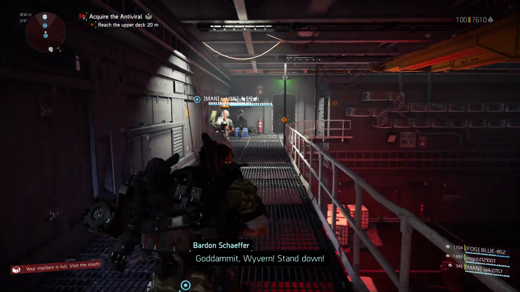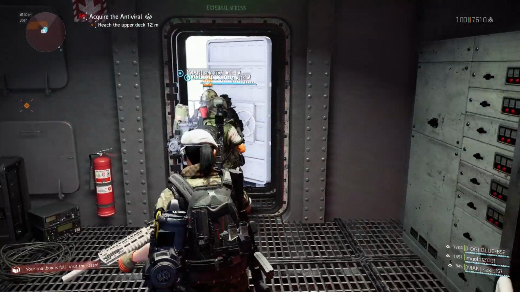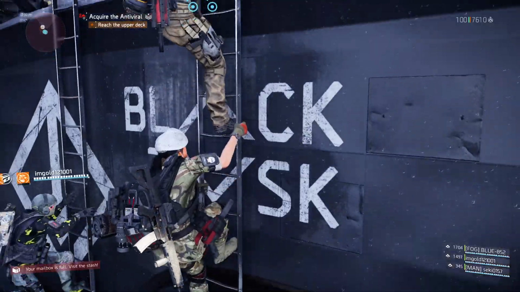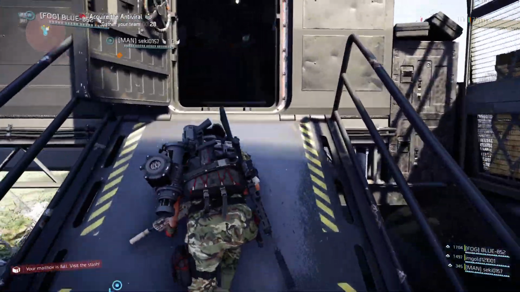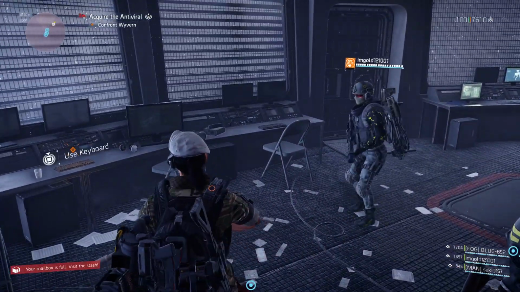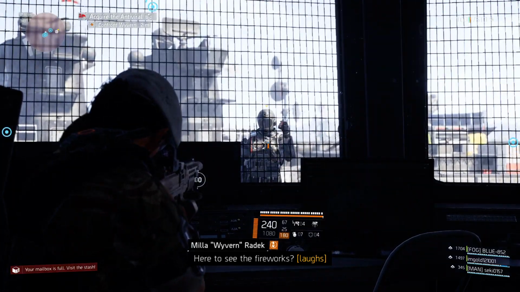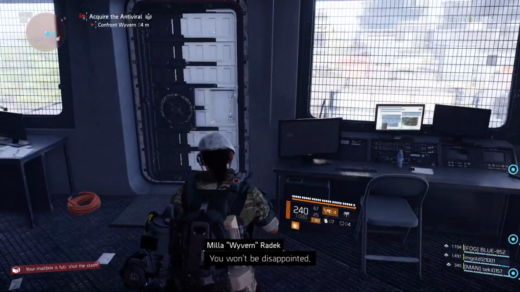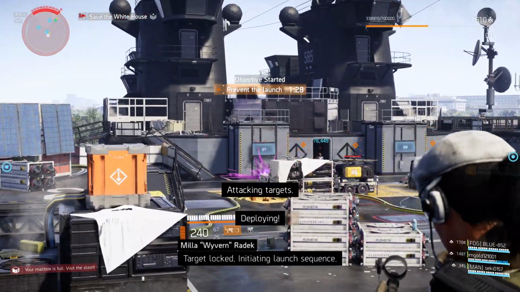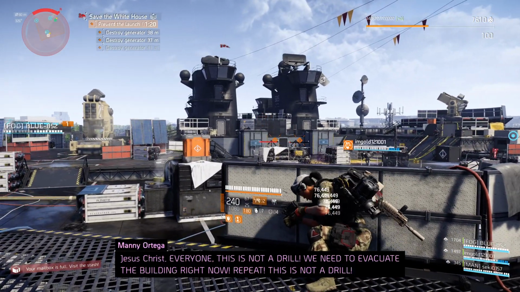Rocket launchers are loaded. God damn it, Wyvern! Stand down! Negative, sir. I refuse. Target locked. Initiating launch sequence. Jesus Christ. Everyone, this is not a drill. We need to evacuate the building right now. Repeat, this is not a drill.